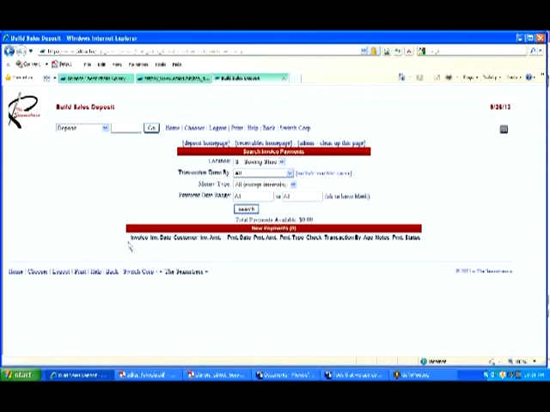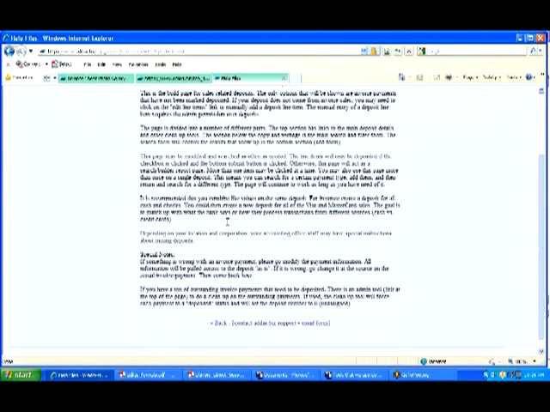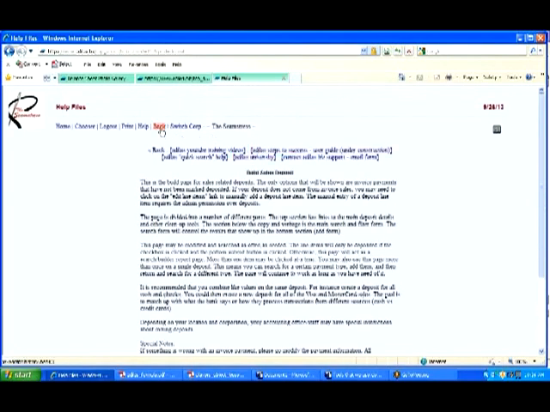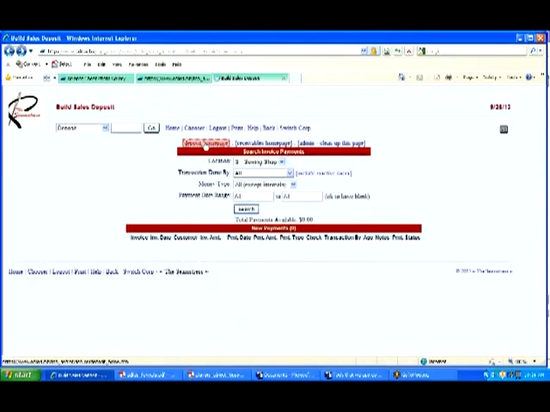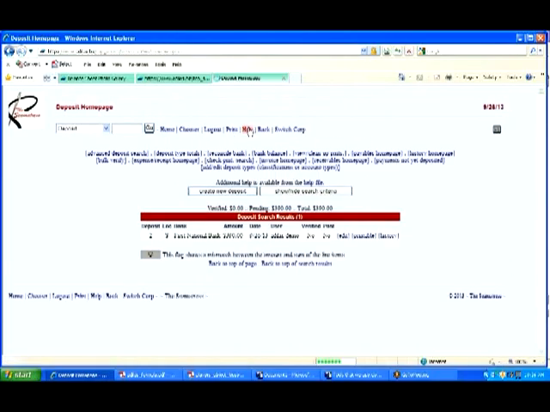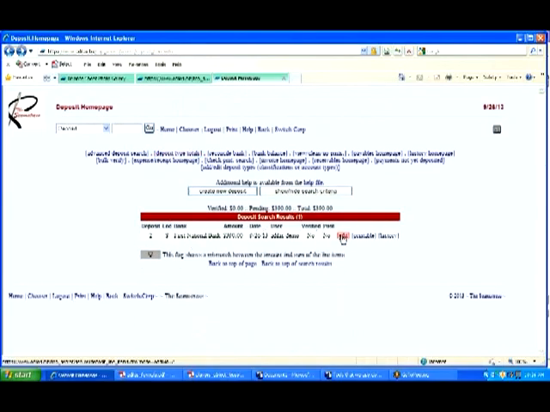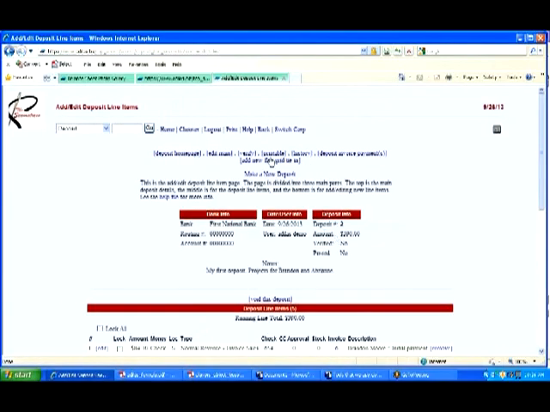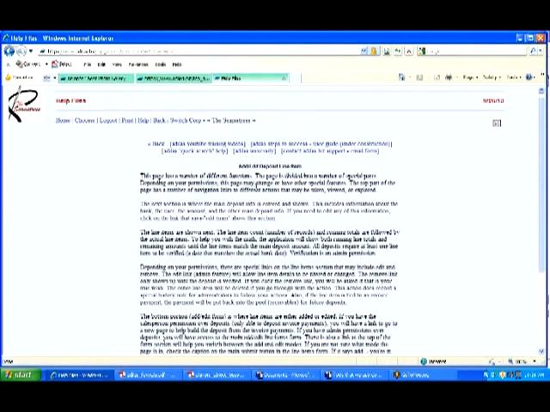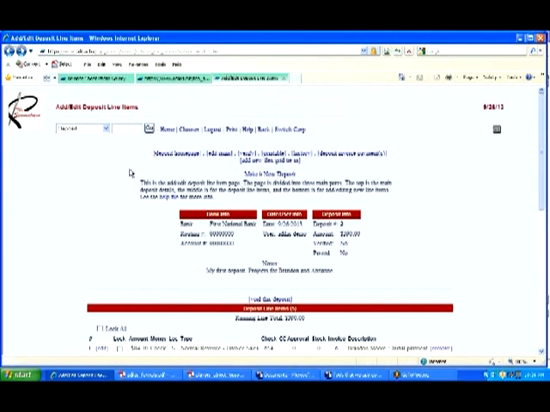I was expecting a checkbox here, and not that it's a big deal, but guess what? This page would also have its own little help file if I needed to know what's going on here. Every page has a help file, no matter where you're at. If you're on the deposit homepage, click Help, and it's relative to the deposit homepage. If you're on the Edit Line Items of a physical deposit, guess what the help file is going to be related to? The line items. What can you do? What happens where? There are tons of different help files, but I was expecting another little piece of the puzzle.